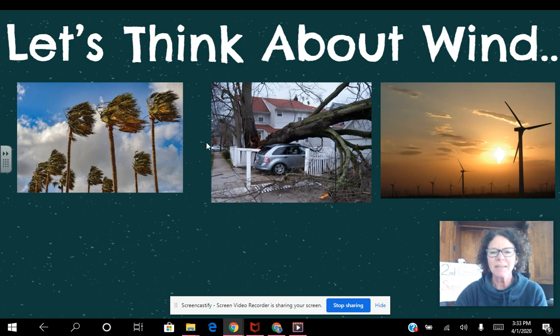And think about the second picture. Wind can cause destruction. Wind can blow things over that cause problems. Wind can create huge waves. Wind can really cause a lot of trouble. And wind can be harnessed and used to help the planet Earth. We can use power from the wind. So it's got harmful properties, or things that could happen because of wind, and great things.